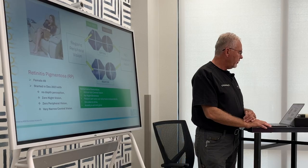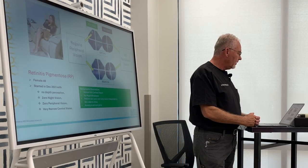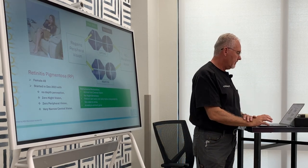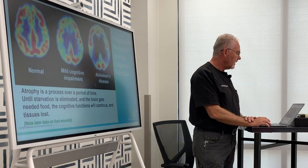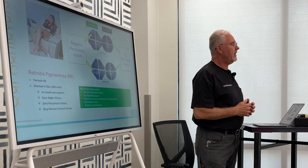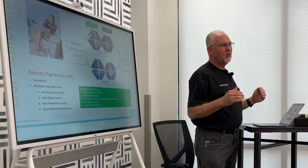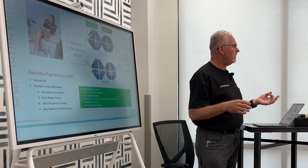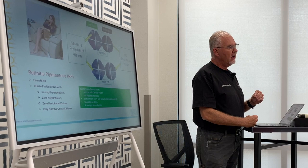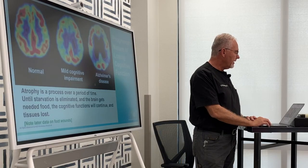In December of 2023, she had progressed to the point where she had really no depth perception, no night vision, no peripheral vision, and very, very narrow central vision. She couldn't drive, she couldn't function. She was effectively totally blind. In doing MDI treatments, within a series of 3 or 4 treatments, she was able to completely reverse her blindness. She had night vision, and she was able to drive her car after 3 treatments. This isn't a miracle. This is just applying the principles of waking up mitochondria that have gone to sleep or gone dormant, as I started off with in the first slide.